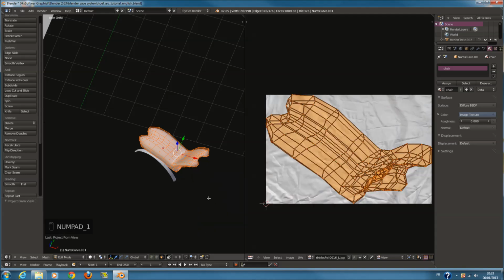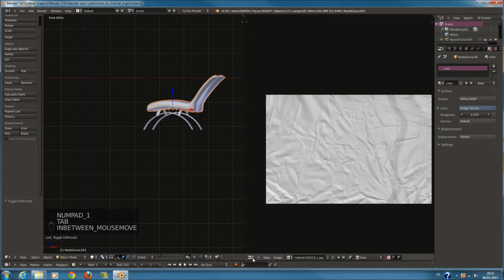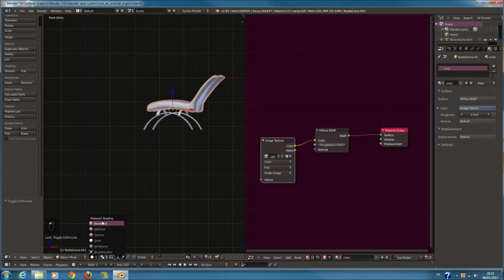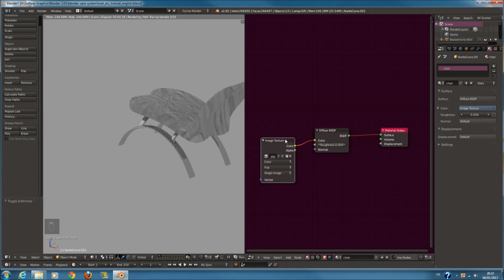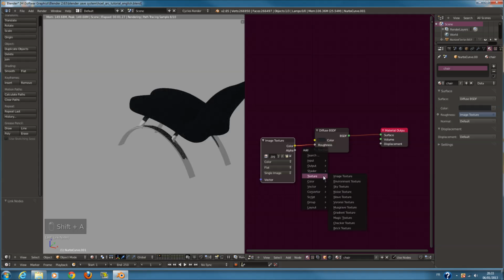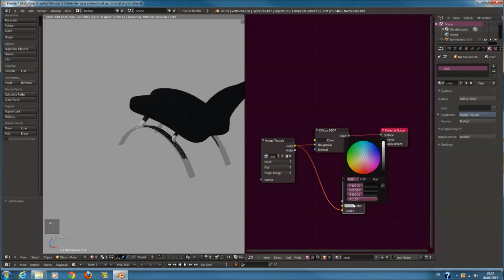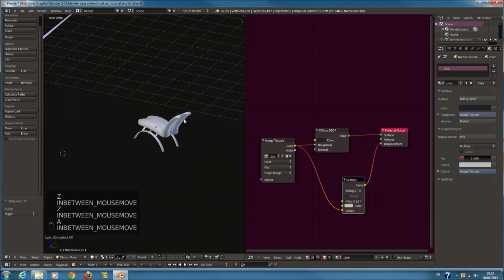No, so P to projection like that, turn to node, turn to render it, and move this on the roughness and increase the bump effect, turn to multiply and decrease to 0.1. Perfect. Yeah, it's good like that.